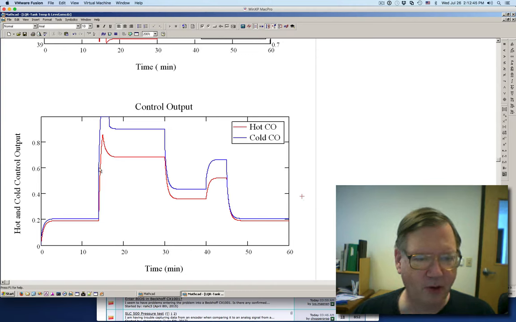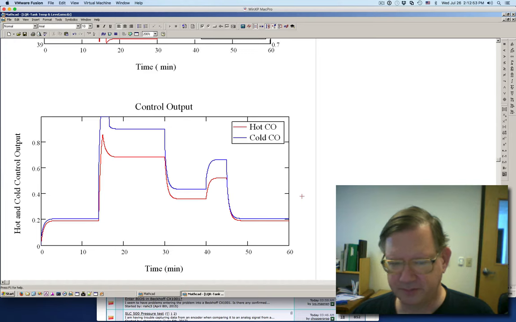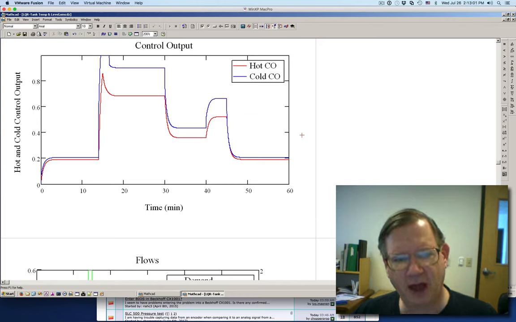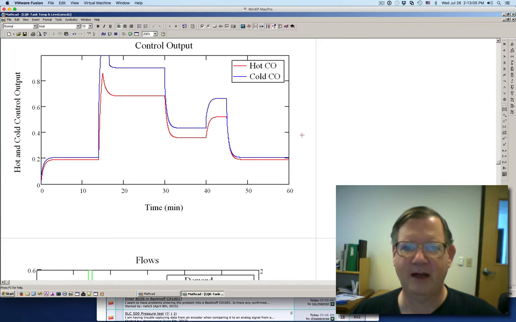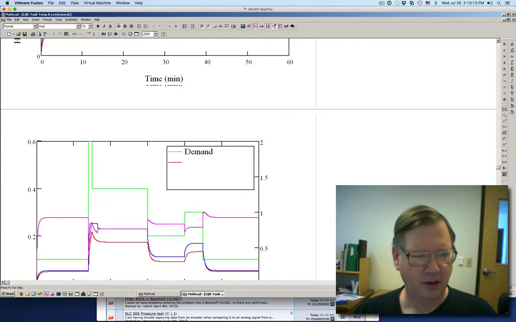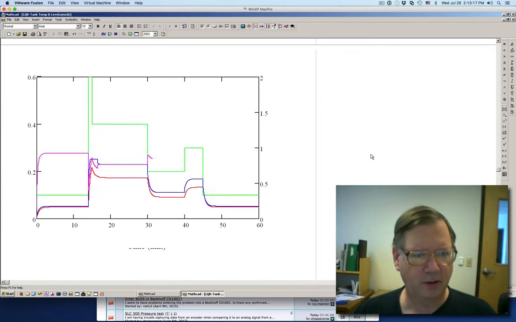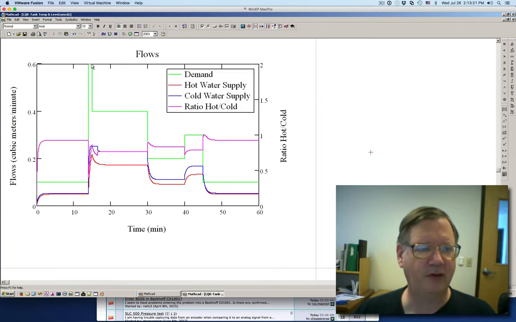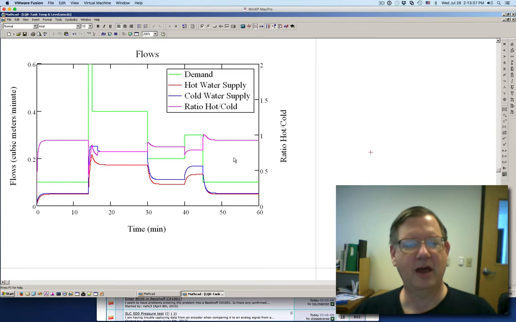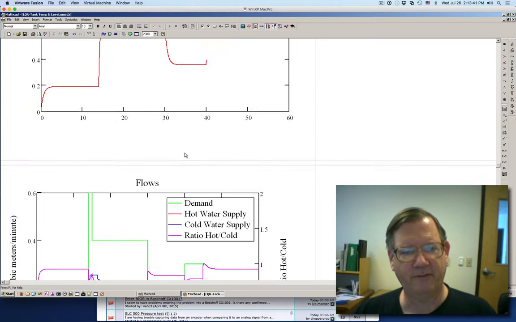The control output for hot and cold. And you can see that it's using much more cold than hot. And some of that's because we're trying to hold the level at 40 degrees C, and the temperature for the hot water is 65 degrees. So it takes less hot water anyway. And then this is the output. Here the output is going, the demand goes up to 0.6. And you can see the ratio of the hot to the cold. But we can see that the hot water supply and the cold water supply during different steps. But at no time do we really get too far out from the set point.